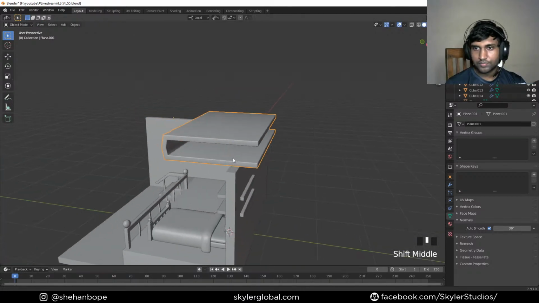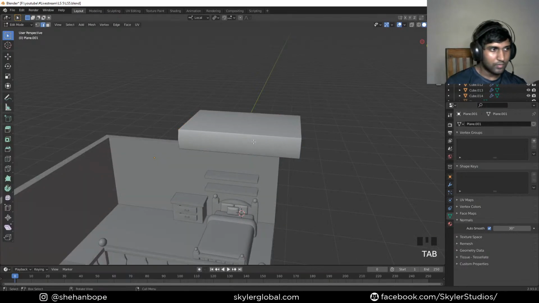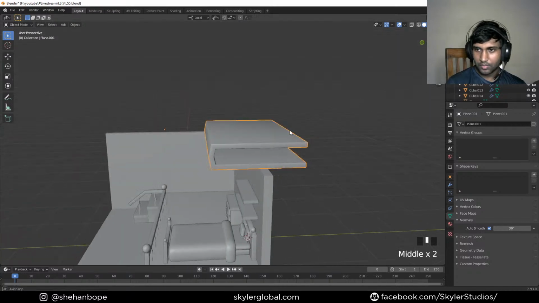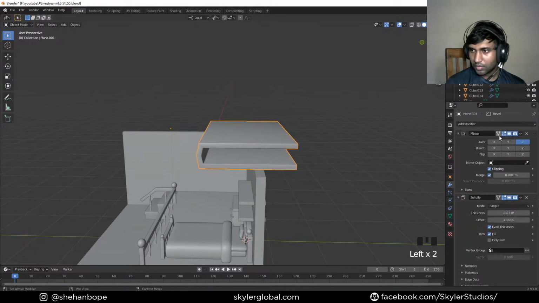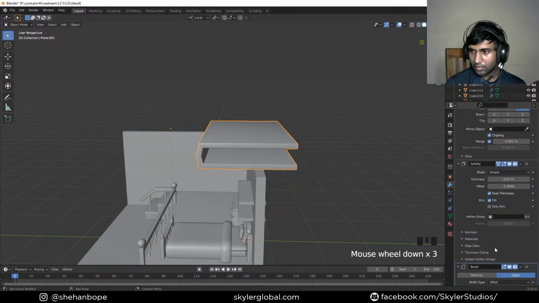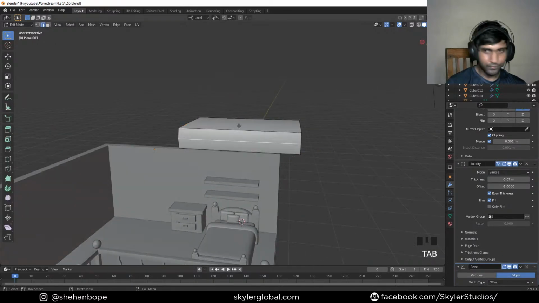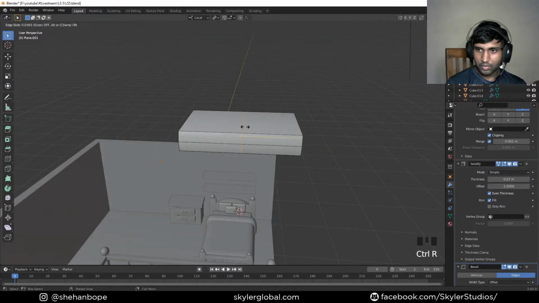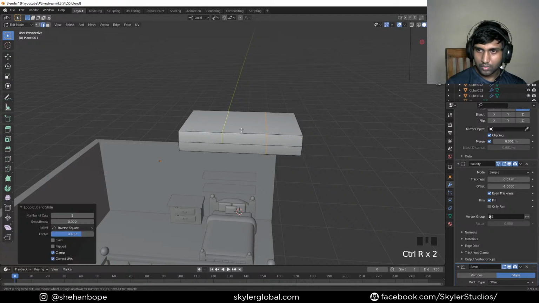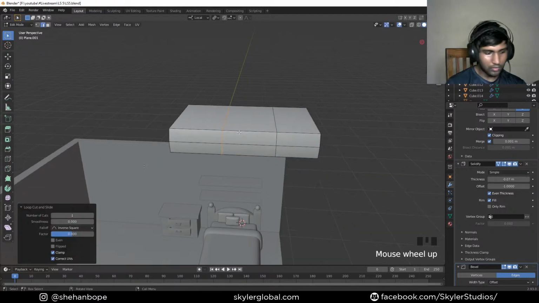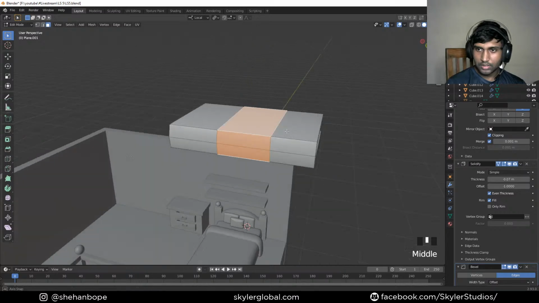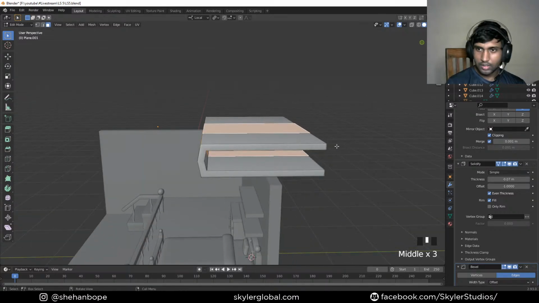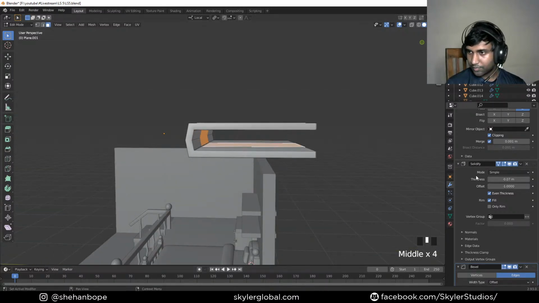It's okay. Select this, and I think I'm now going to apply the solidifier.